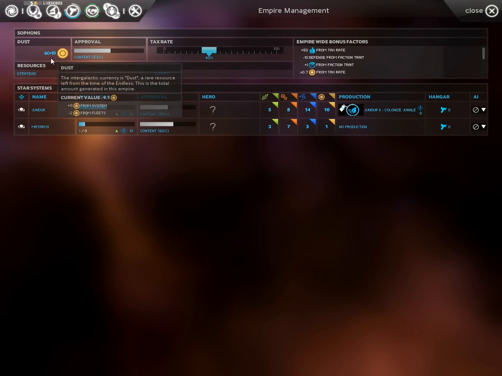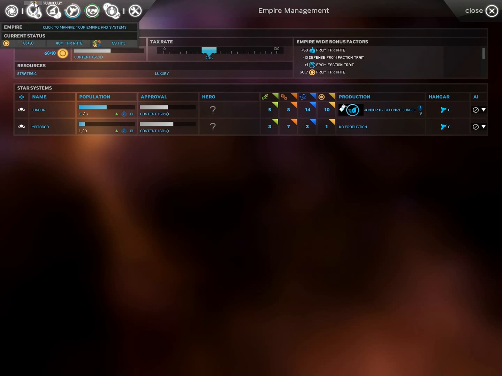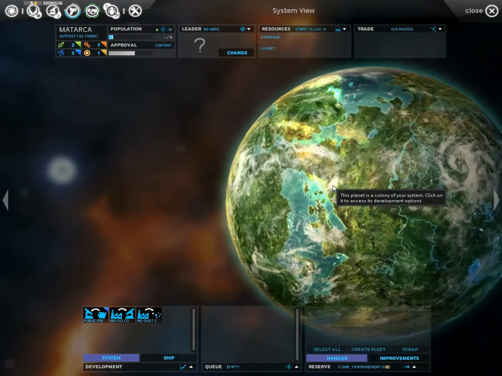So as you can see, I have 6 dust in my treasury, even though it says 5 dust over here. I wonder why it says so. Maybe it's a bug, maybe it's something I'm simply too stupid to understand. Whatever the case, this is the situation of my empire. Still not having quite a lot of money, but I can already order some production on my new planet.